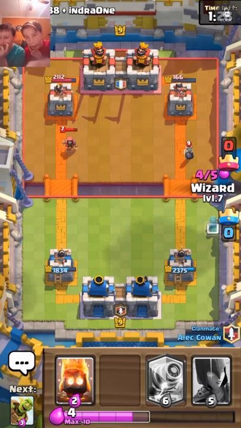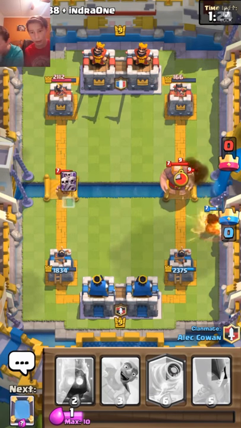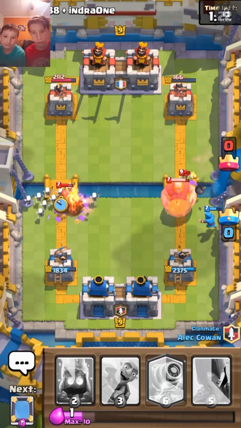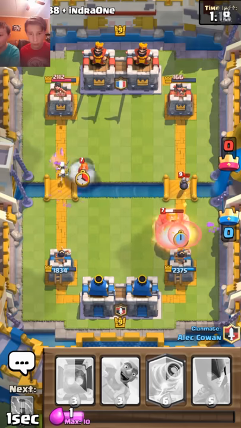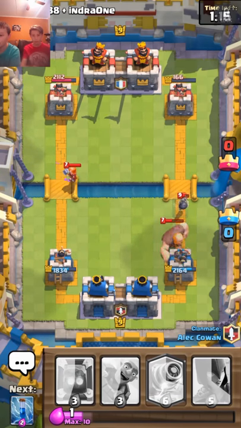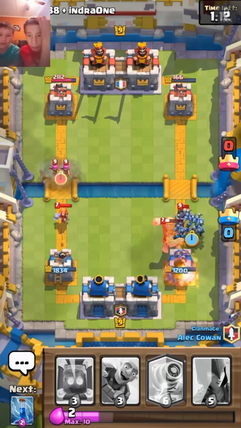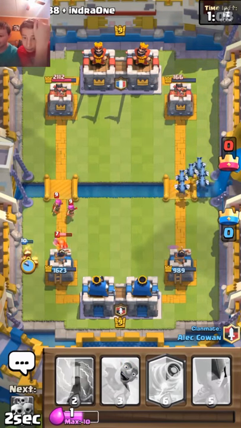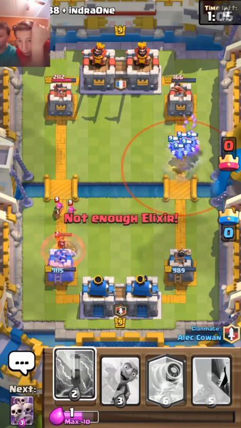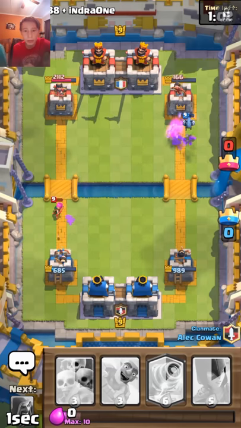I've got this bomber because the bomber does so much damage. I've got the wizard. Yeah, I need help with this giant. I just took a wizard out. Alec, you do know there's a bomber there. The bomber's wrecking us. It's not gonna help. Do something. Zap it. Zap! Yay! That tower's gone.